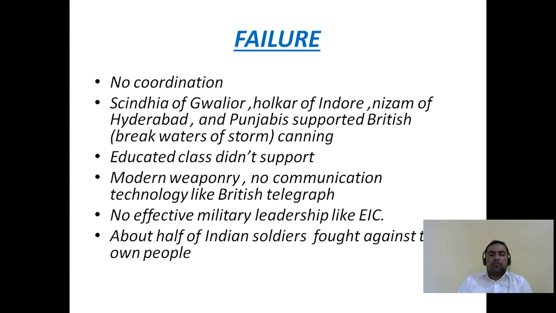Now, an important question from the prelims as well as the mains point of view: failure. Why did the revolt of 1857 fail? There was no coordination. Someone was fighting in Bihar, someone was fighting in Meerut. There was no coordination or communication among the units. There was no strong leadership, and that is why, for example, once the sepoys in Meerut were attacked by the British, the others couldn't come to their rescue because they were not aware of what was happening. There was no planning. There was no single charismatic ruler who could bind them with the same rope.